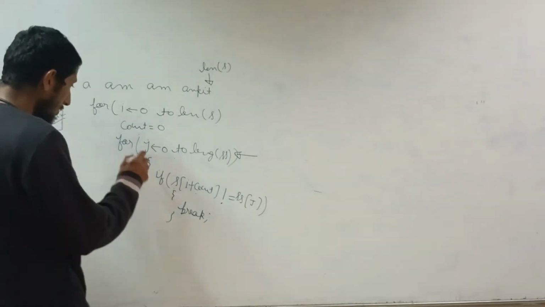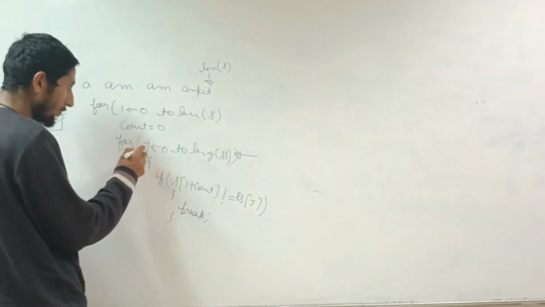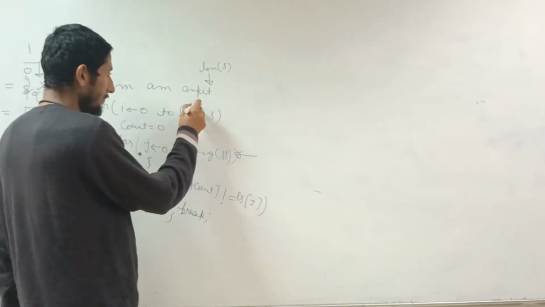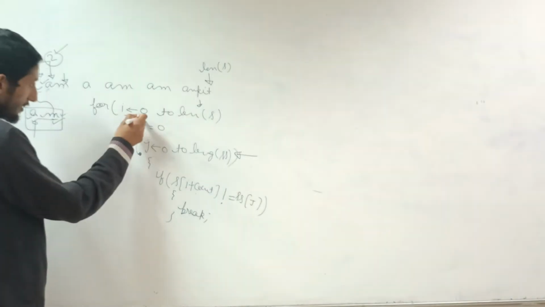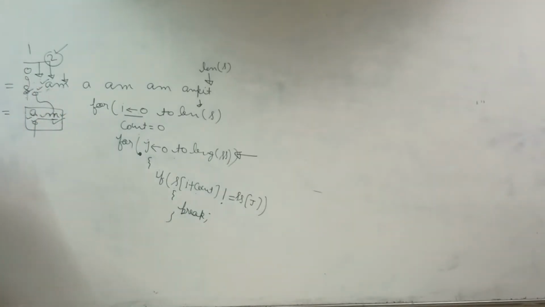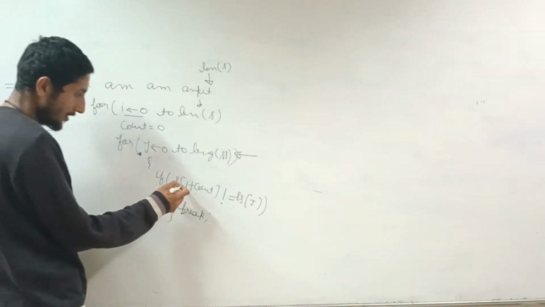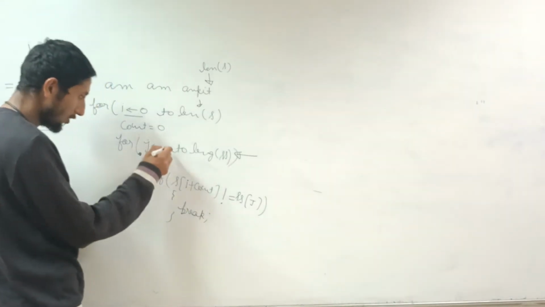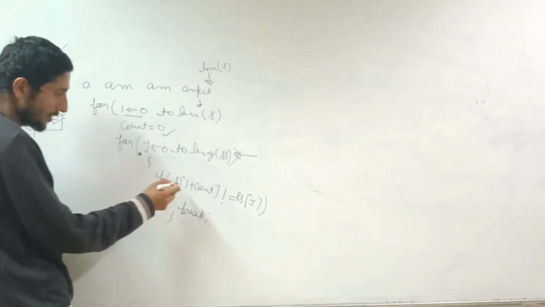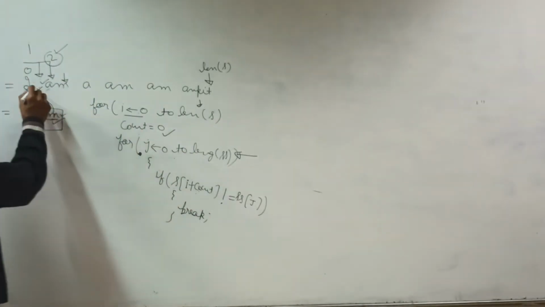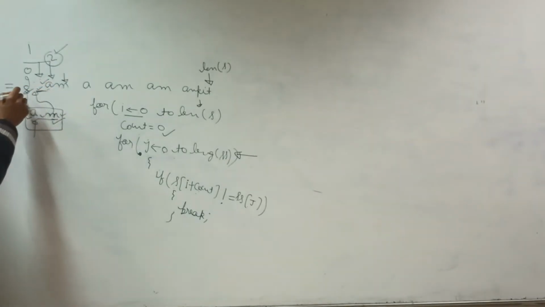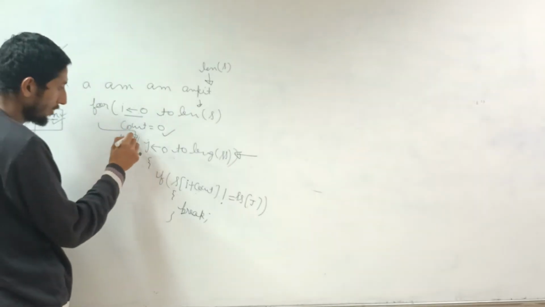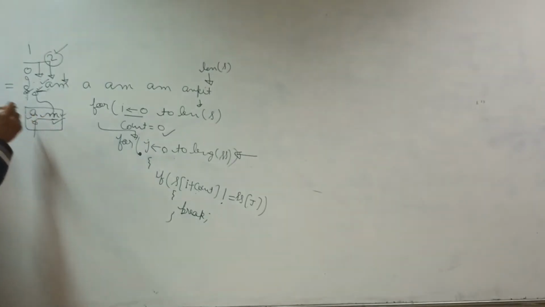It means I am not going to run the inner loop, and what will happen? The control will come here and the value of i will be incremented. It means the first character has not been matched, then the value of i becomes 1. So it will match with i plus count. The value of count is 0, again it will be 0. So 1 plus 0, it means space, and the value of j will be 0. Every time you are going to enter an inner loop, the value of j becomes 0. It means it will start comparison from A and then M.